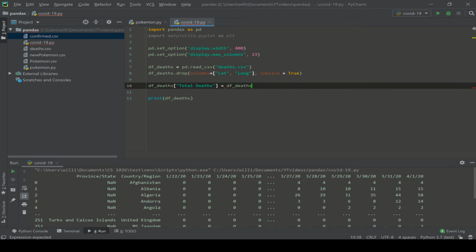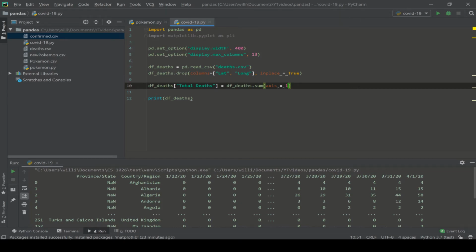So to do that, I'm going to have to call this method called sum. And what sum does is that it sums everything within either the column or the row. And to specify which one it does, use this axis parameter and you say 1. You do 1 to sum within the columns of each row.